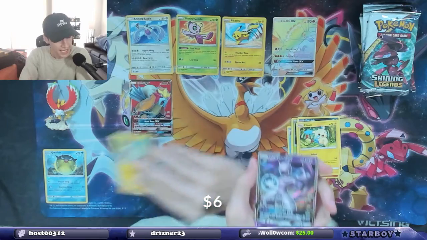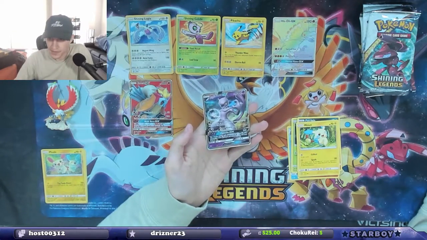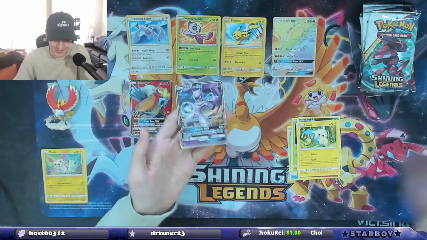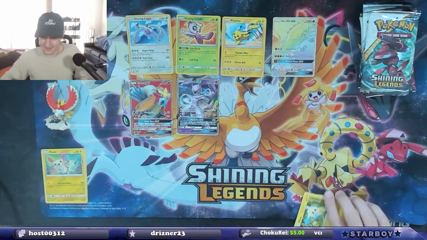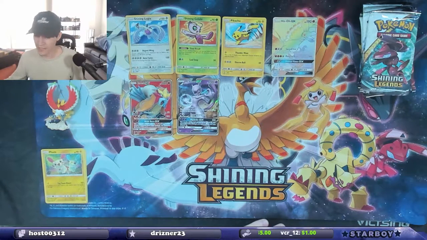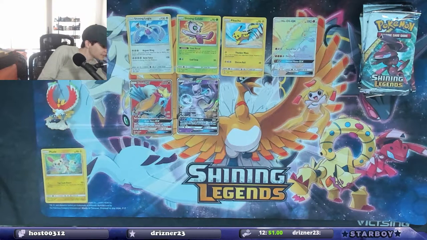Mewtwo GX card. Is this... Wait. This is just the normal Mewtwo GX. Also a fantastic pull. About an $8 card there. But that's a dope card. Like, I'm happy already. I'm happy even if I don't pull anything else. I mean, I want to pull something else. Don't get me wrong. Let me send a message.